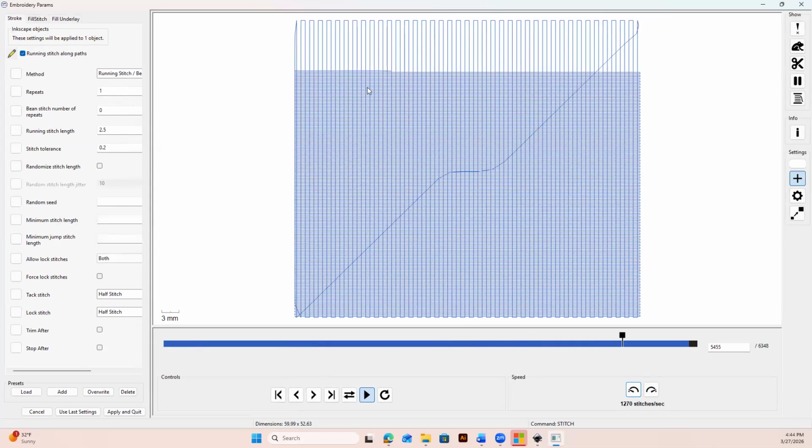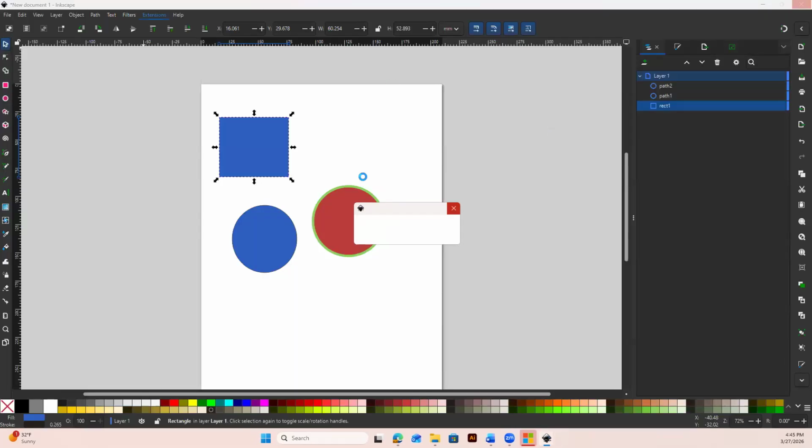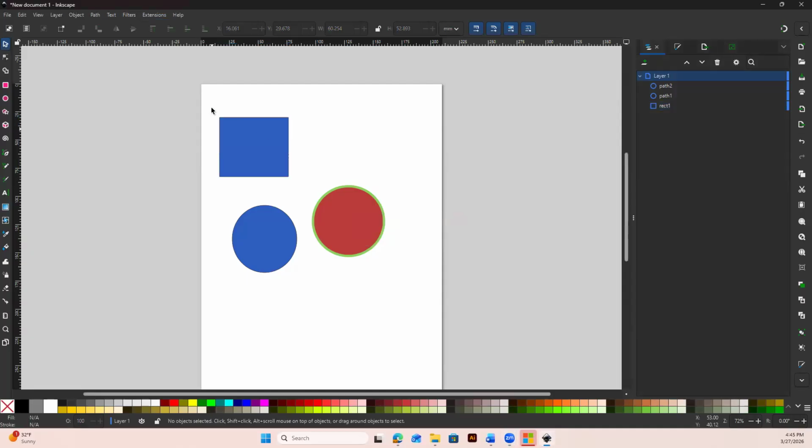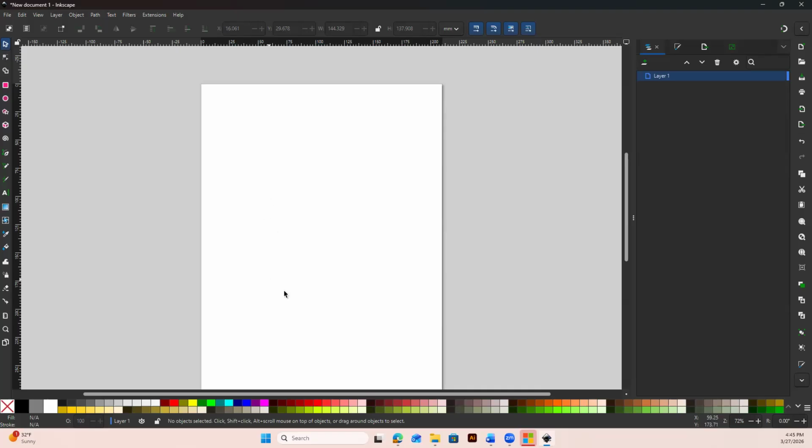Okay, yeah, in this we don't have stroke, so we are getting fill and fill underlay. Okay, and we can assign that. So now I'm done with these. Let me delete them. You can select and press the delete key.